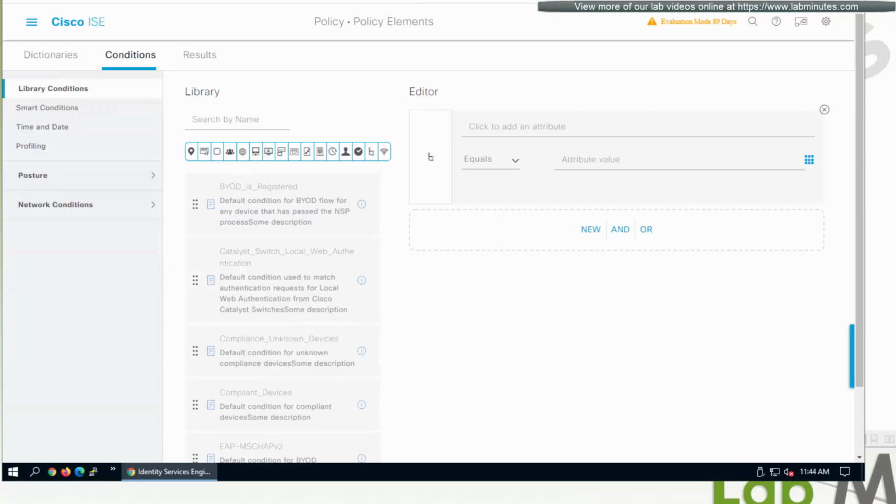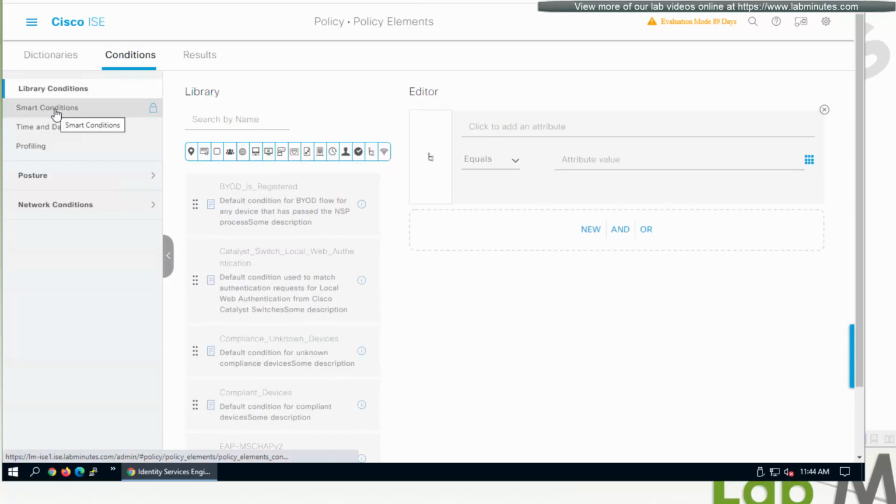Right, so you can create condition objects for authentication, authorization. You see time and dates right here. You can create them for profiling as well as posture. If you want to create your own condition libraries, then you start from the top right here with the library conditions. Define your matching conditions, and you can add the logic in there as well, whether it's the AND or OR.